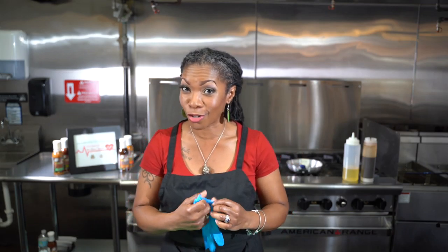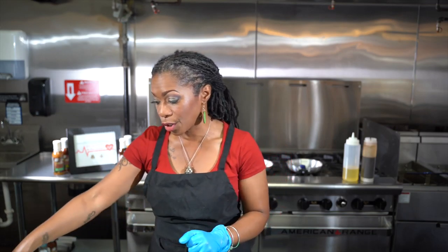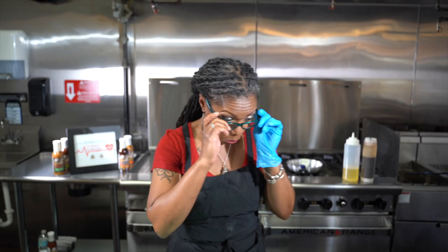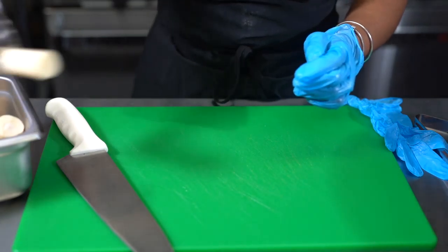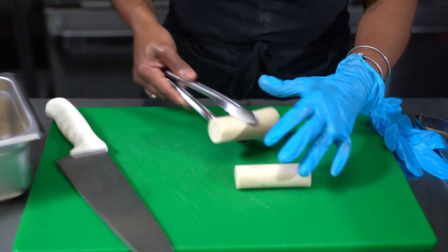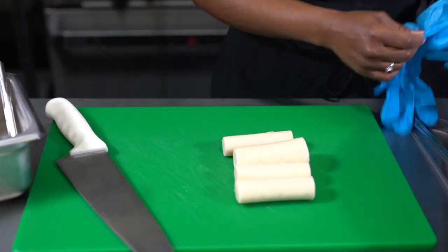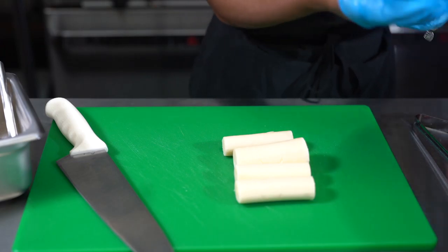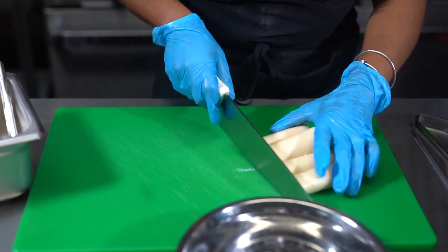In the meantime, we're going to move to the other part of our cooking demonstration, which is dicing our proteins. I'm going to grab some gloves because we have hearts of palm. As we cut them, we're going to take the center out. I've already opened my hearts of palm — your shopping list indicated getting whole hearts of palm. We're going to cut these and take that center out. This is what we use to make our vegan calamari.